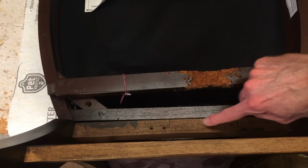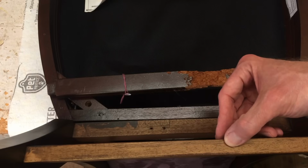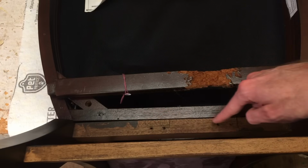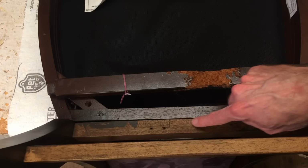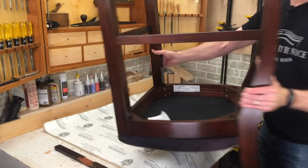So here you can see the grain is pretty consistent, and the wood here is actually lighter than everywhere else. So there's definitely a dark stain that's been put on here, but this looks like it could be something like mahogany. So I can either use mahogany or a birch is a good substitute. It makes a good fake mahogany. I'll move this out of the way and then we'll get to the wood pile.